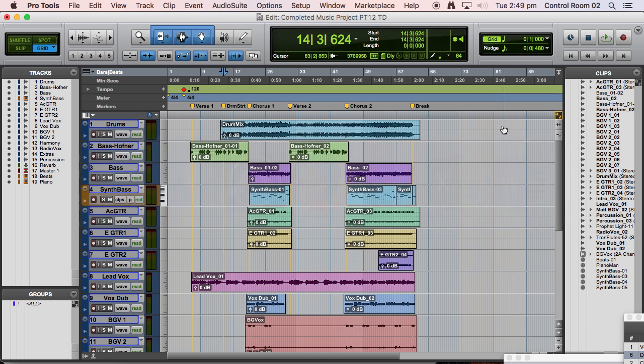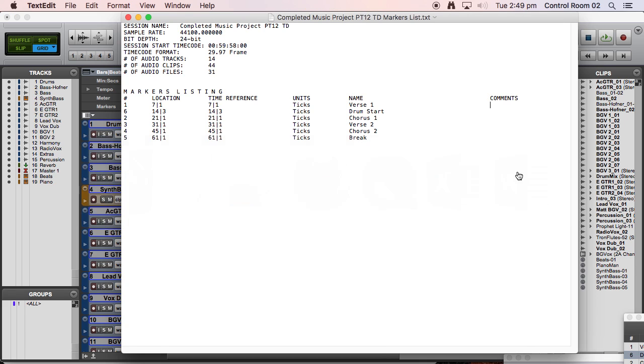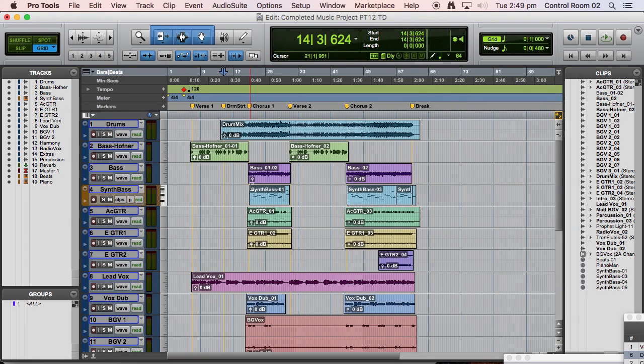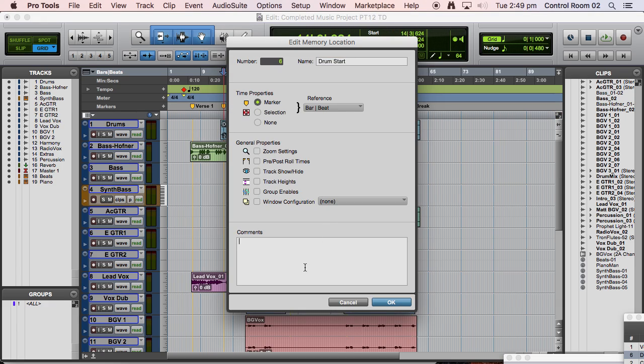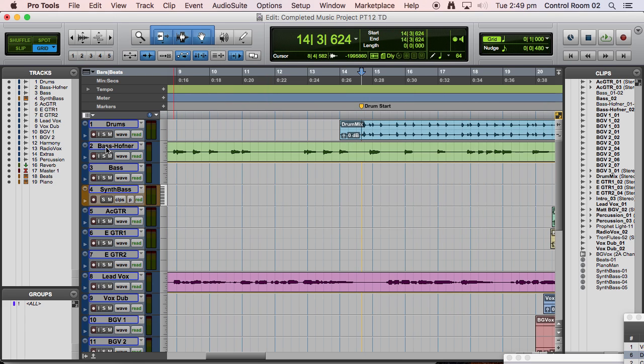So if I go back to Pro Tools, if I want to add a comment to a marker, I open up the comment, I can double click on it, and I can add a comment in here. If I do add comments, then they're brought back to this point. So other examples, if we're sending something off to mix, and we want to put drum start, one of the things that we could put is slow fade in for this. Let's say we're sending our session onto a mix engineer and we haven't done all of the edit stuff, then that's one way that we could do it. We could pass them their notes, essentially. We could export this stuff.